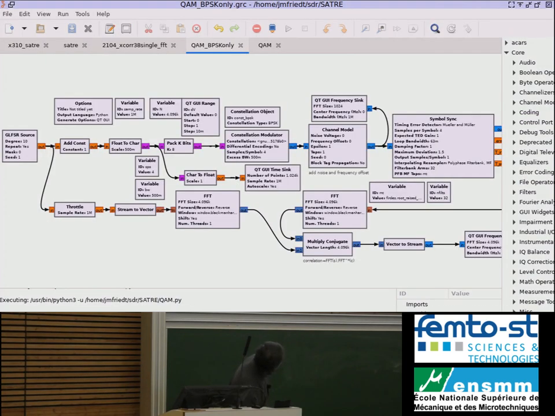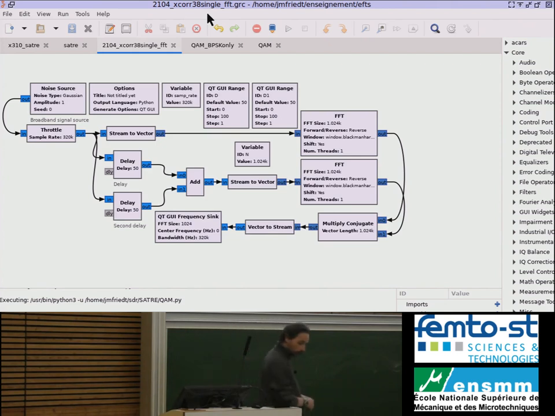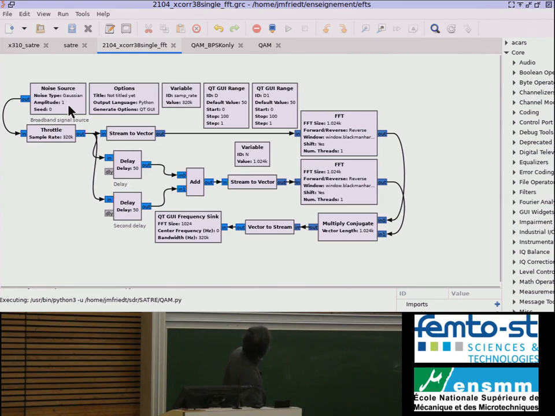So if I just show you this using GNU Radio Companion, the open source software for prototyping discrete time signal processing, you see here that I take a noise source, and what's important is that this noise source is a known sequence which I assume to have a local copy of, and then I can have 2 time delays. That would be, in radar, 2 targets, and these 2 targets are returning. So on your receiving antenna, you've got the vector sum of the electric field, and what you want is to detect these 2 time delays from your 2 targets.